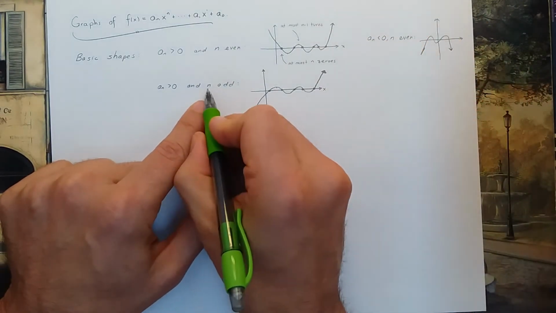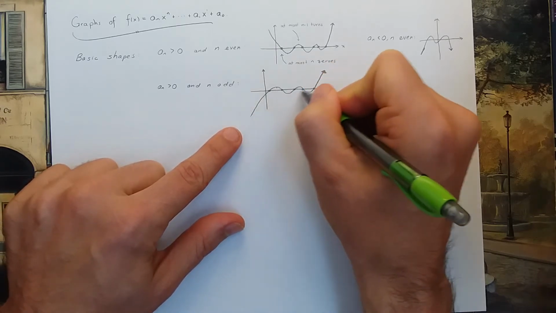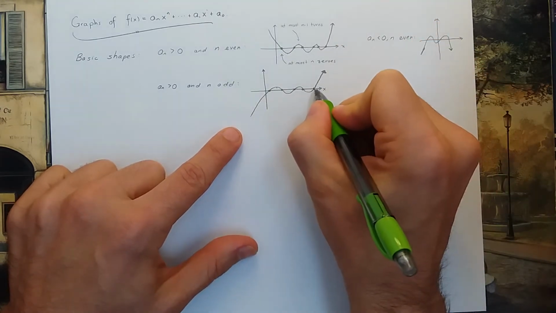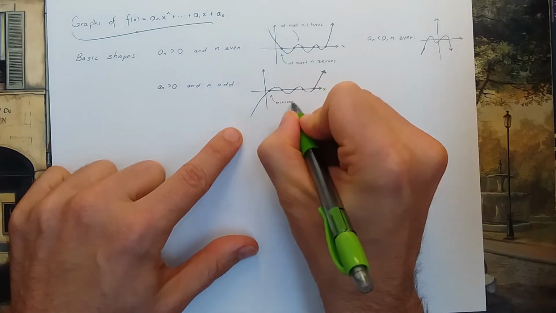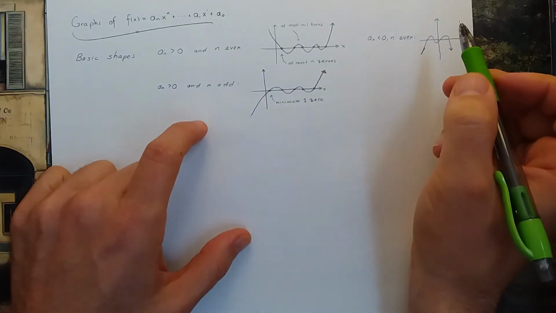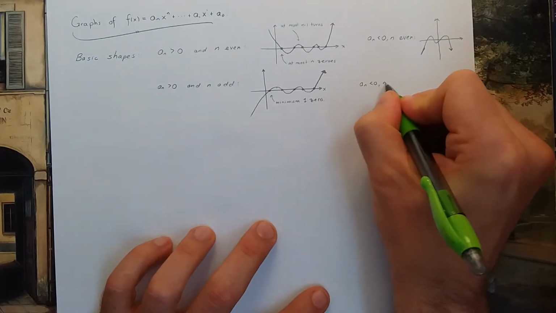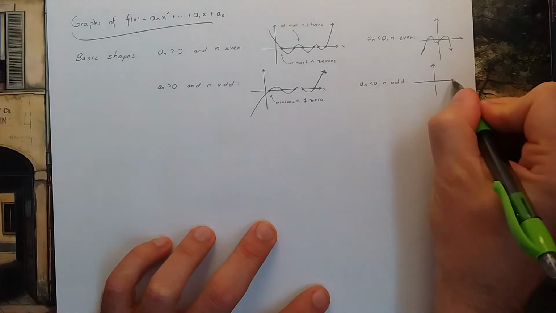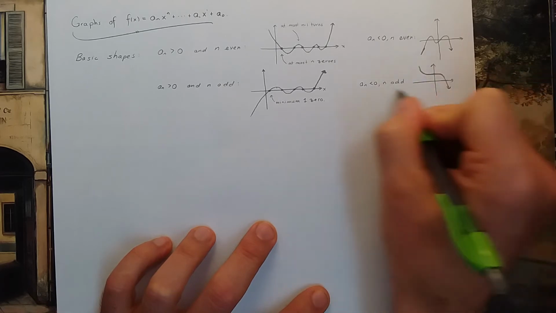However, if n is odd, since I start coming in from negative infinity down here and turning and then go towards positive infinity on the right side, you'll notice that I at least have to have 1 zero. So there is a minimum of 1 zero in the case when n is odd. And the case when the leading coefficient is negative and n is odd is the same picture, just flipped upside down. So I'll draw a situation that you might see. There's a situation where n could be odd.